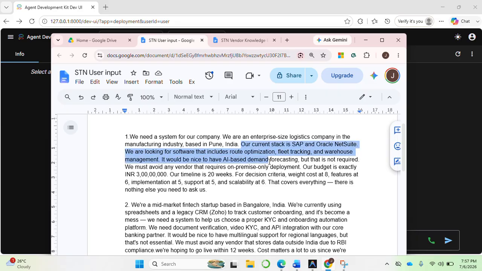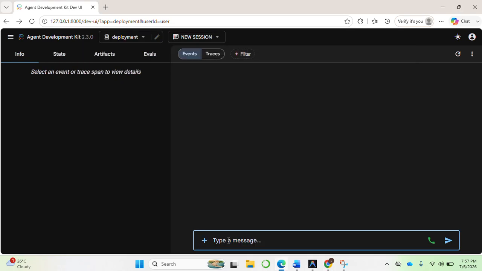Our current stack is SAP, Oracle, NetSuite. Looking for a software that includes route optimization, fleet tracking, warehouse management, approximate budget given, a timeline given, and what kind of decision criteria. So let's put this requirement into my agent web UI.